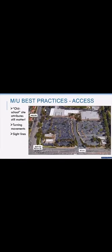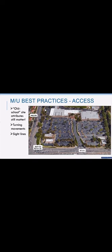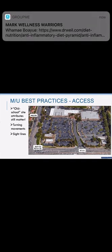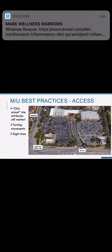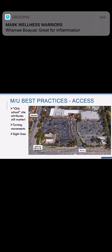And then finally, let's talk about access. And again, we're going to use a suburban shopping center because it illustrates things well. As a retailer, when I would take a project to committee to be approved, I would literally go through how you access the parking from every direction and how I would exit the parking lot in order to go in every direction. So in this particular case, at the hard intersection on the lower left-hand side, you've got a signal, but you've got a signal with U-turns, which means that you've got some important turning movement flexibility with that signal.